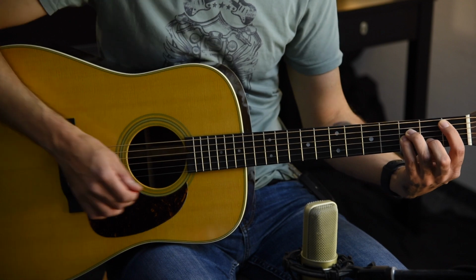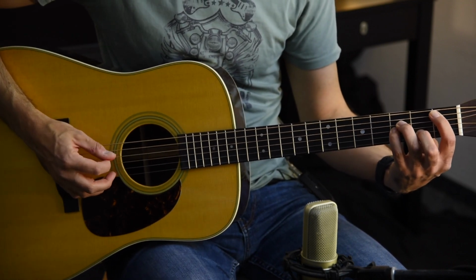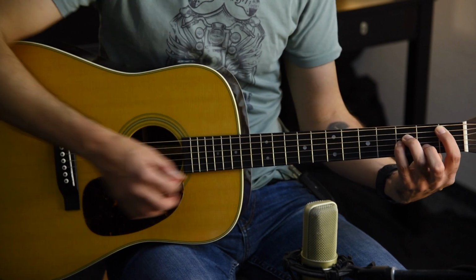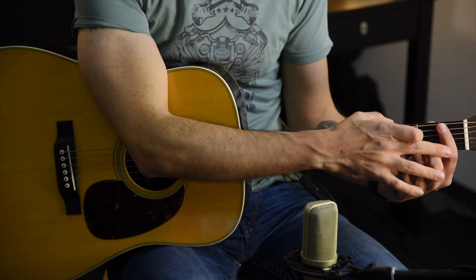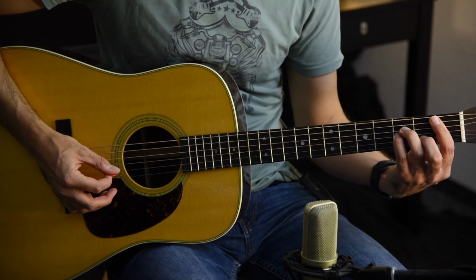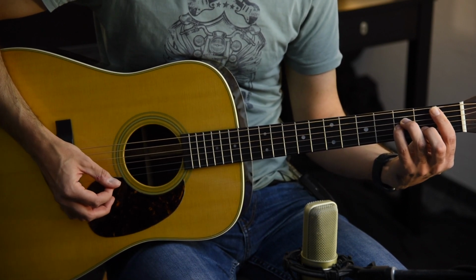And if you cannot master a bar chord yet, you have at least now a B flat minor. You just play A, D, G, and B string. If you want to train it, put down the index finger also on the 1st fret on the high E string, and you get a true bar chord. The other one without the bar is also a B flat minor, but it's not as full, and when you're strumming, it makes it easier to cover most strings so you don't hit a string accidentally.